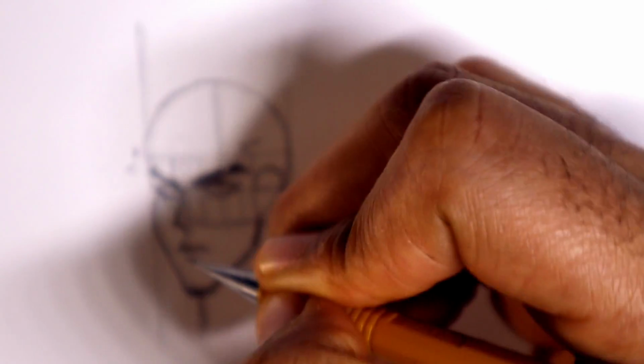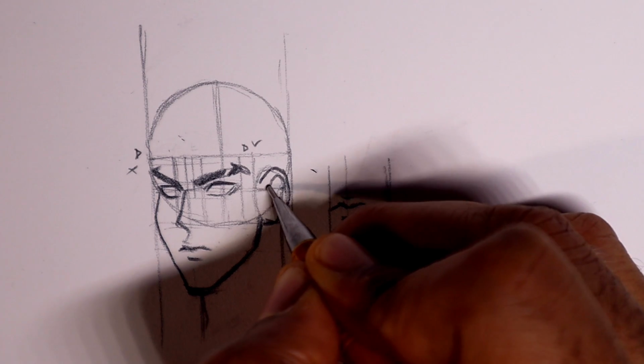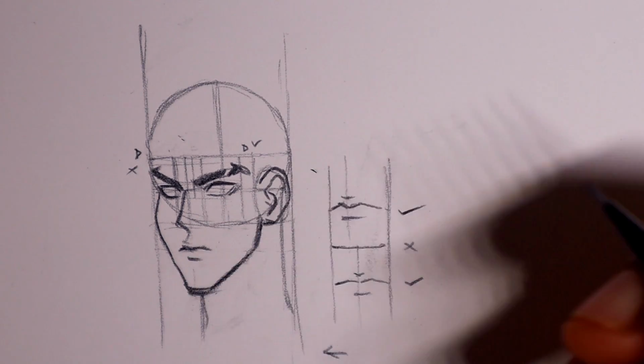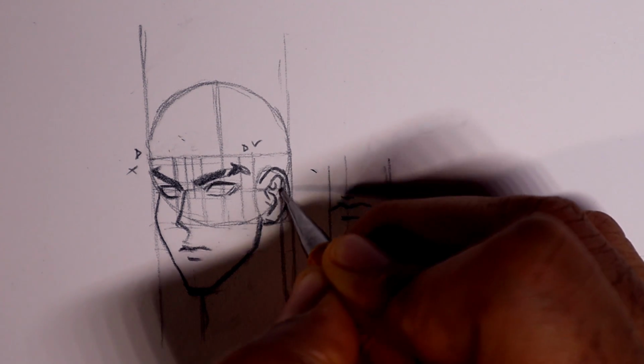Even though this is a 3/4 view, it's still a character that's pretty straightforward. The angles aren't really steep at all. It's not a bird's eye view or an ant's view. It's pretty straight on to simplify it for you guys. You can experiment, but this is a good place to start from. Now I'm drawing in the ears. This is how I draw ears.